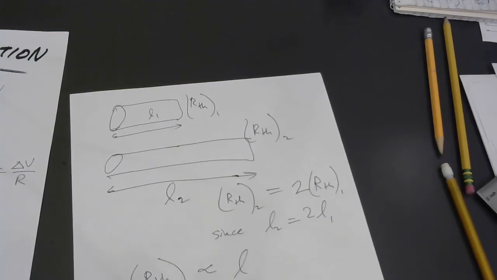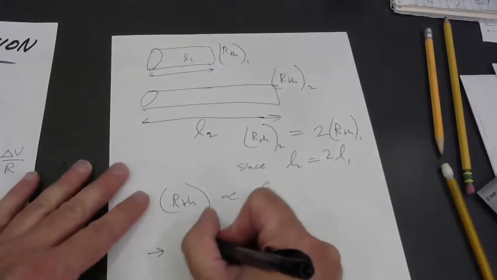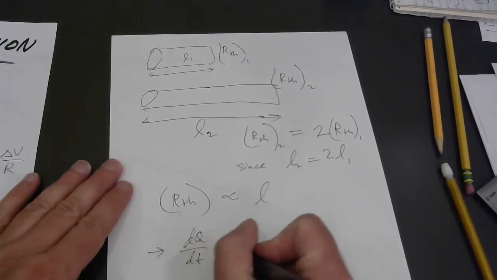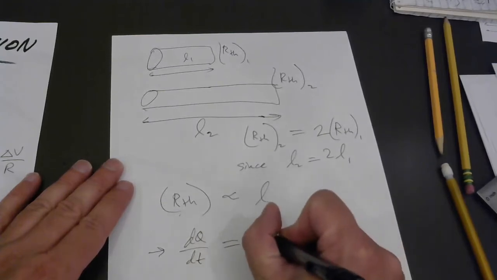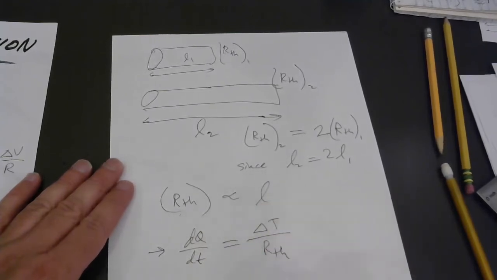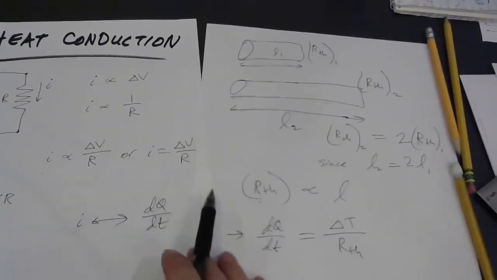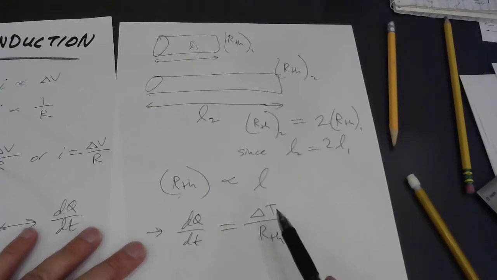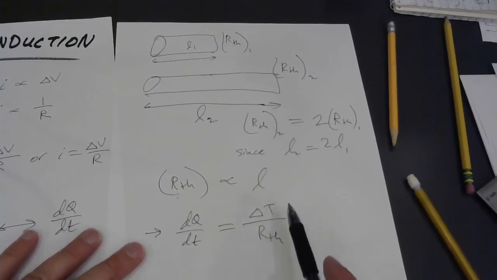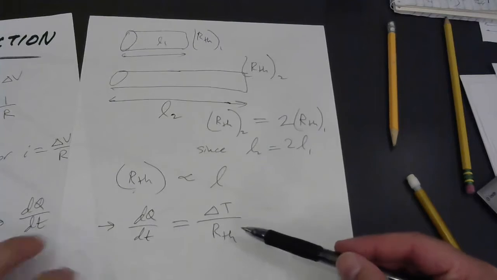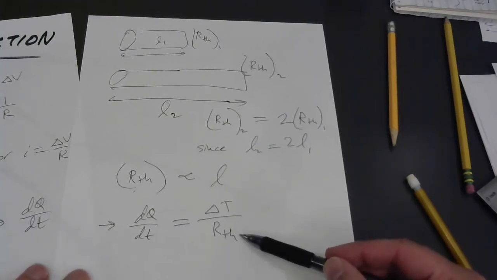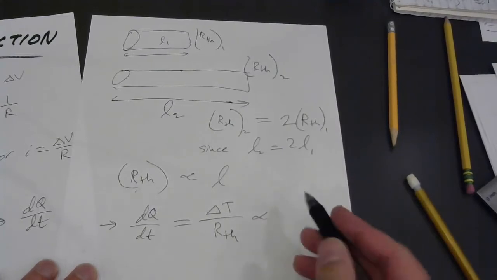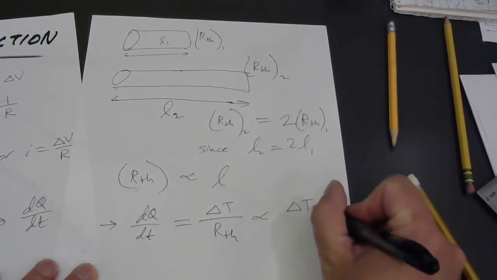Okay, and so if dq dt, sorry, thermal resistance is proportional to length. If dq dt is going to be equal to the temperature difference divided by thermal resistance, see the analogy here with Ohm's law. Current is voltage over resistance. Heat current, you could call it that, is a temperature voltage, in a manner of speaking, divided by thermal resistance. And I just established that that R thermal is proportional to length, but inversely proportional to area. So I would have this come up.